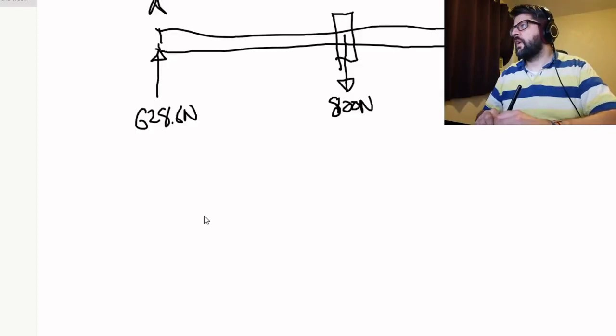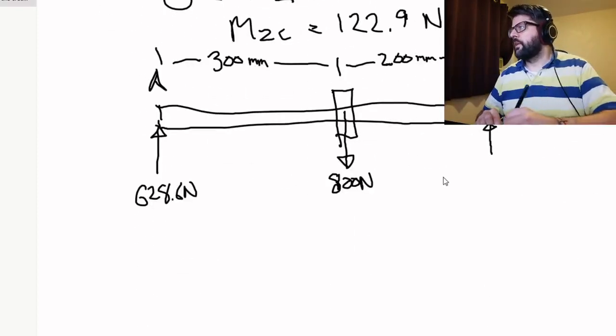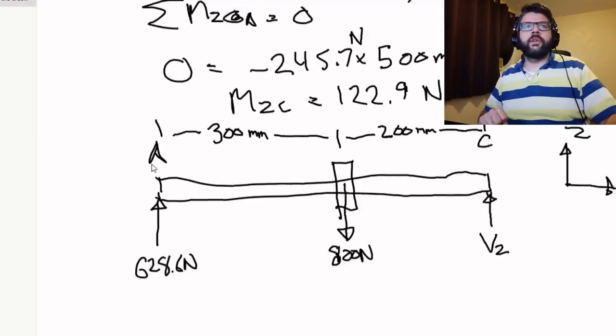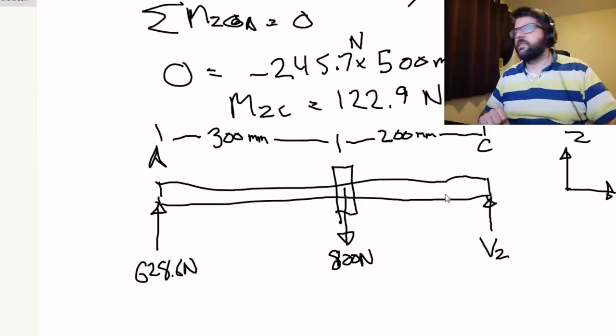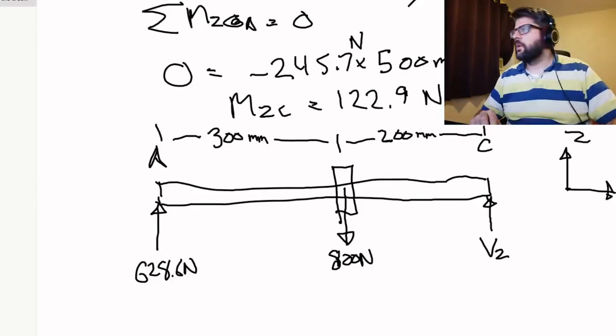And then we're going to have another shear reaction here. We're going to call that VZ. So that's all our force reactions. We're also going to have a moment reaction that's going on there too. So let's go ahead and throw that on there.